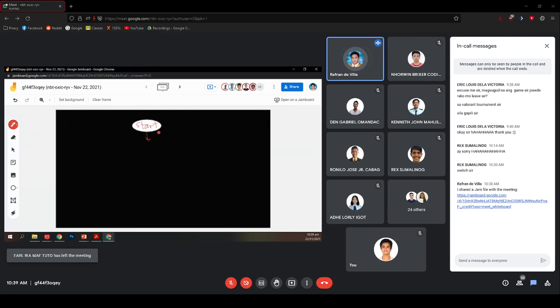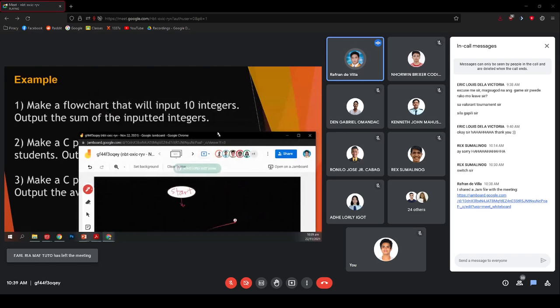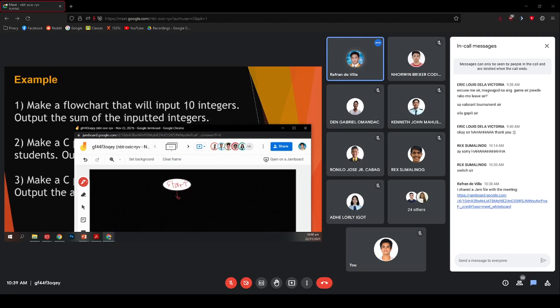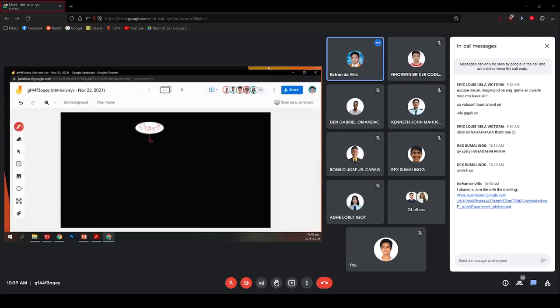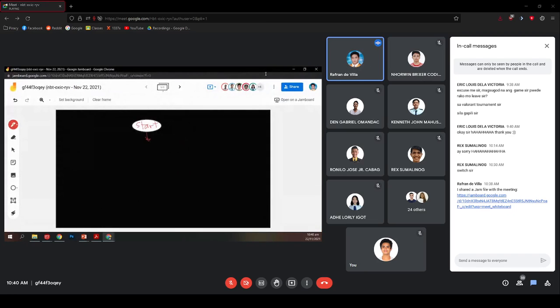So, for this type of problem, it is already indicated, guys, how many times we will perform the repetition. So, which loop statement is good to use for that, where it is already defined how many times to perform?